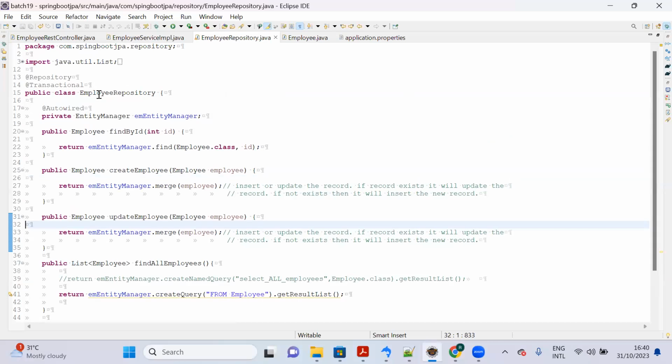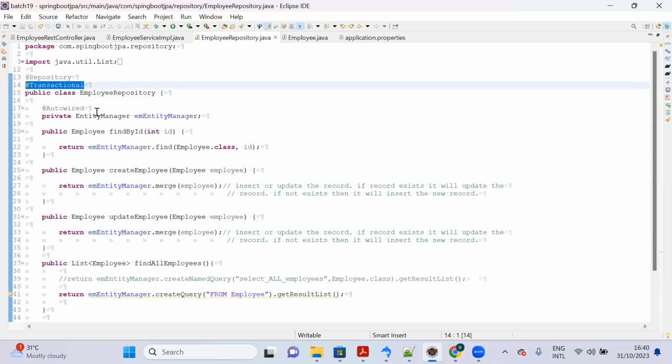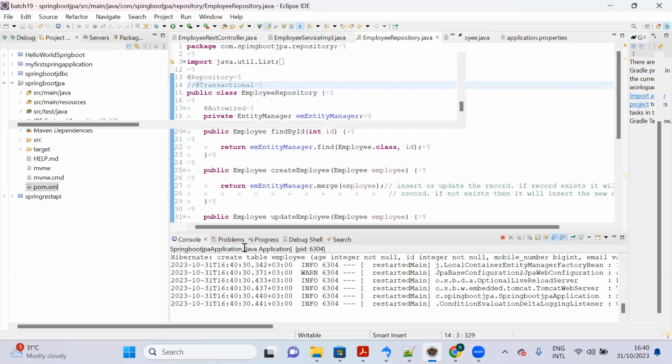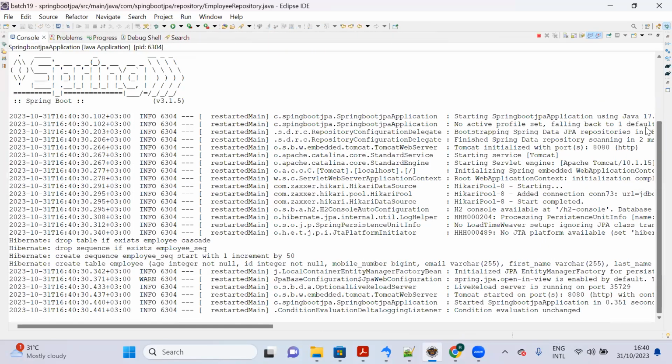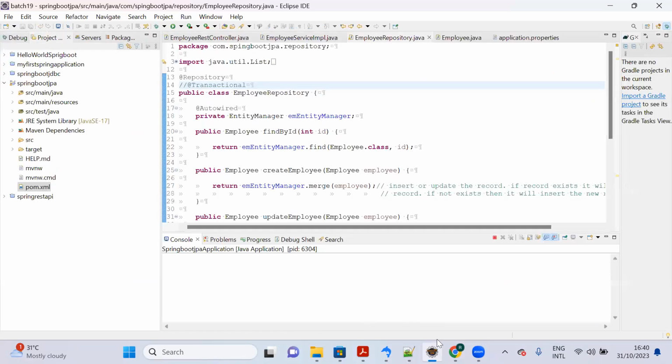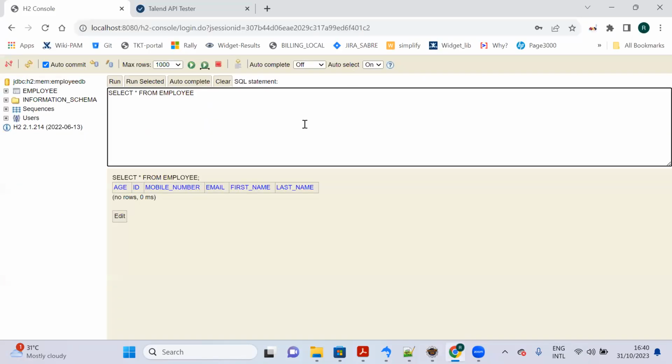So now you got a doubt, right, yesterday. What is this transactional? Why are we declaring the @Transactional annotation? Let me remove it and see what will happen. I just removed it. If you open the console, there is no error in the console. Let me clear the console. Now let me send the request.